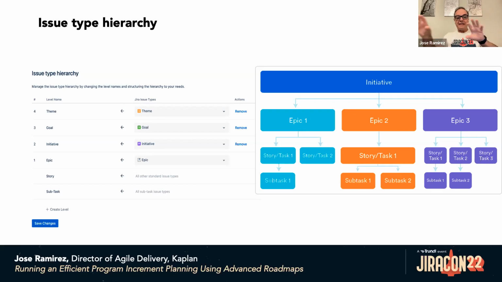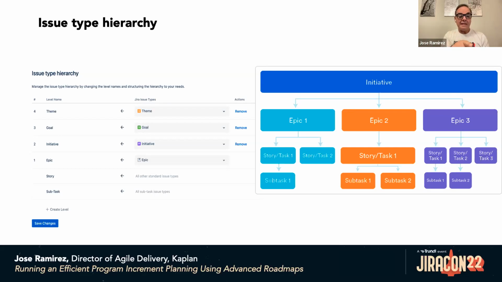And each team defines epics. Another important thing is that epic number 1 in the slide is a standard epic, so it's an epic with several stories, tasks and subtasks. But epic number 3 is an epic that is used by several teams. And I will talk about that later.